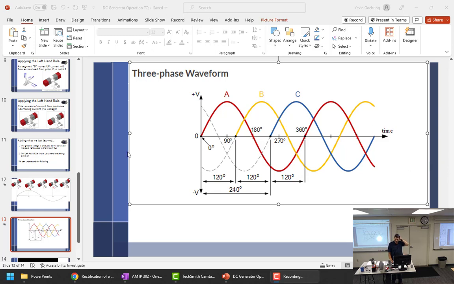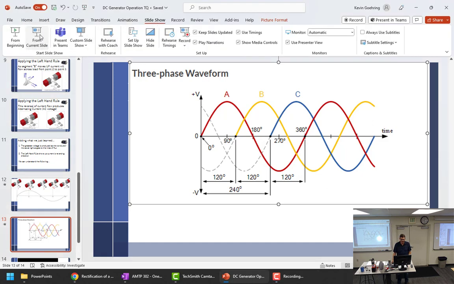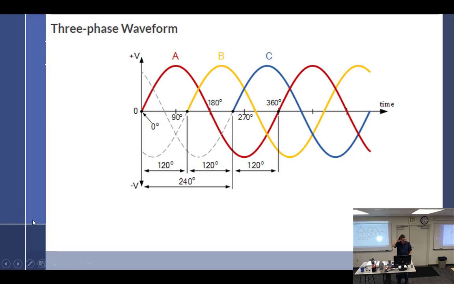All right, so what we're going to do is start every single hour of lecture by talking about three-phase. And eventually, I will get it correct. Here we have an actual three-phase waveform that I took from the internet rather than drawing it myself. Good thing number one. Looking at this, we can see that this starts here, and the very next one starts at exactly 120. How many degrees apart are they? 120 degrees apart. So the notes were correct.